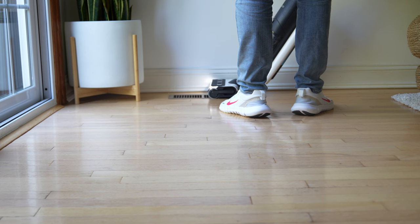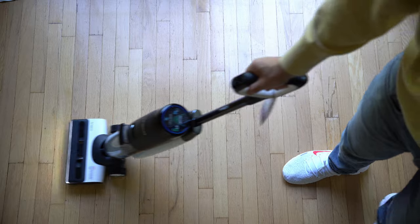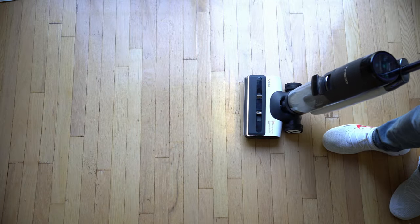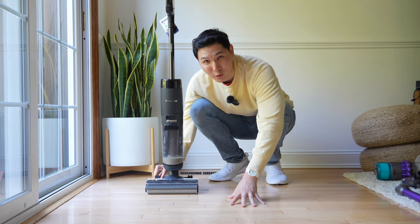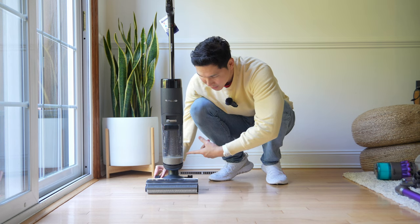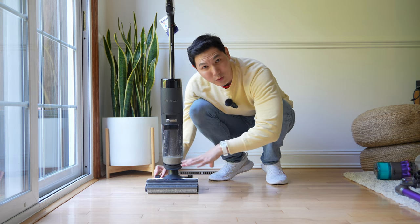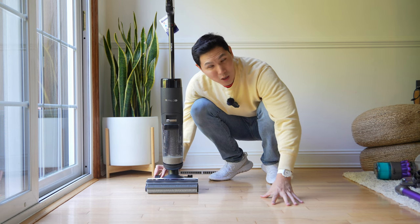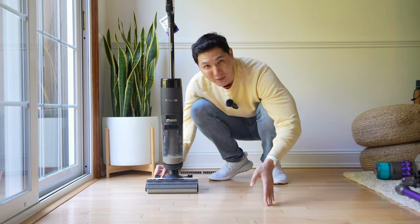Because of the edge-to-edge design on the brush roll, regardless of which way you're using the Tineco, both sides are going to be able to clean the edges along your walls and baseboards. Our Tineco S7 Pro made quick work of everything on our floor. It was easy to self-propel and put everything inside its dirty water tank. The informative display worked very well, giving me the relevant information so I know exactly what to expect. Being totally honest, it's just a really solid wet-dry vacuum.